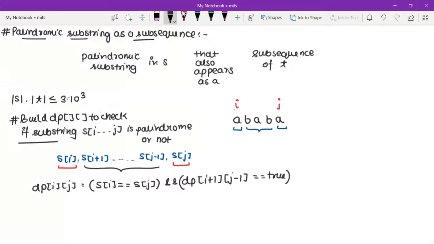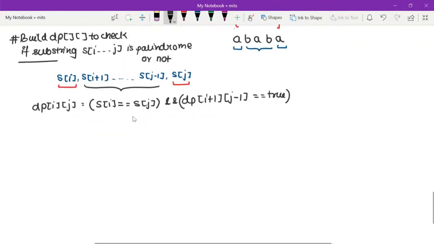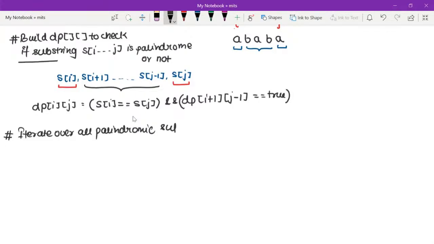So let's iterate over all the substrings of string S, and then check whether each is a subsequence in string T or not.